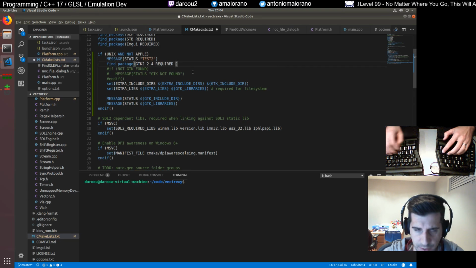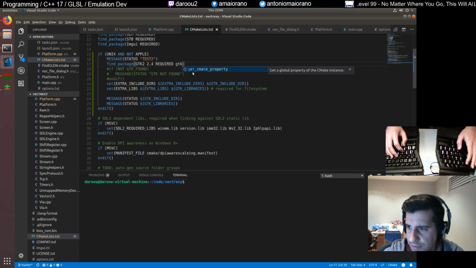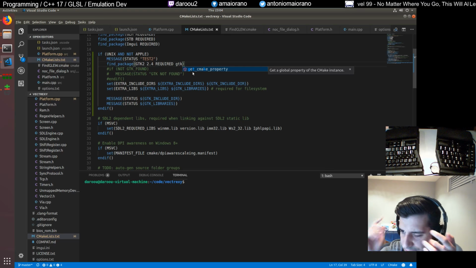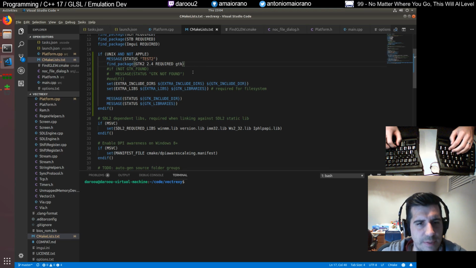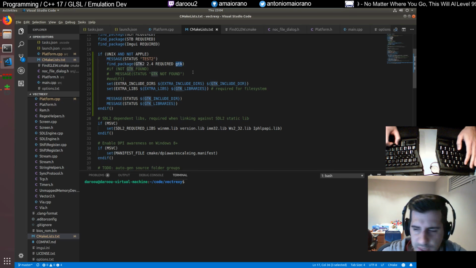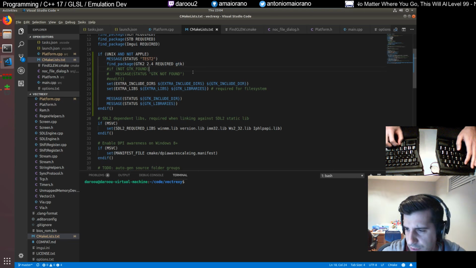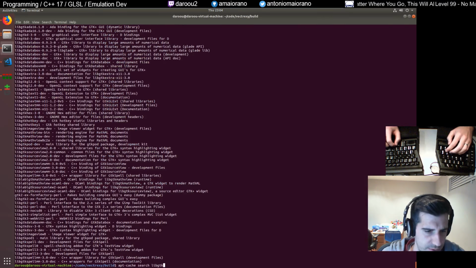And then you're supposed to write which thing you need, because there's like a bunch of stuff. You can put GTK, Glade, GTKmm. So if I specify one of them, I think that's the only thing it needs to look for. Then I can say if GTK2 found. But if it's not found, I think it's going to fail. So let's just see what happens right now.